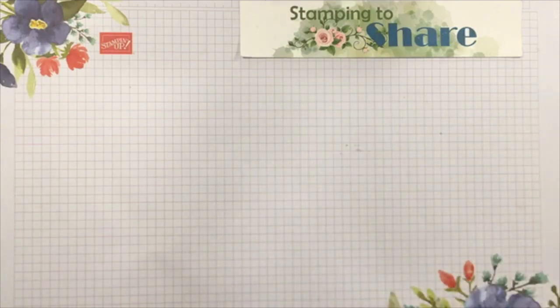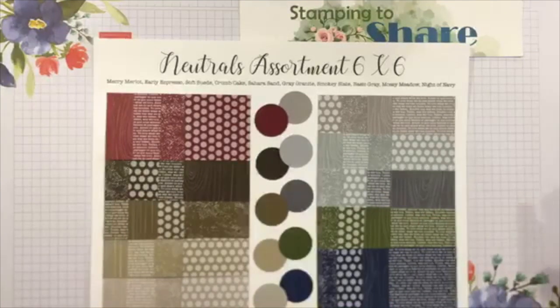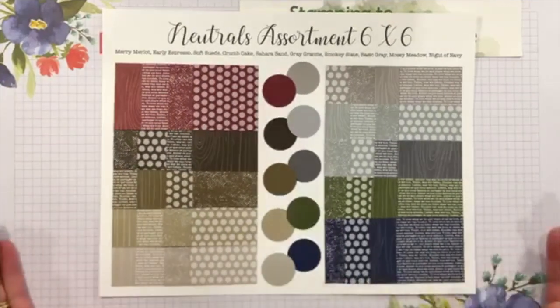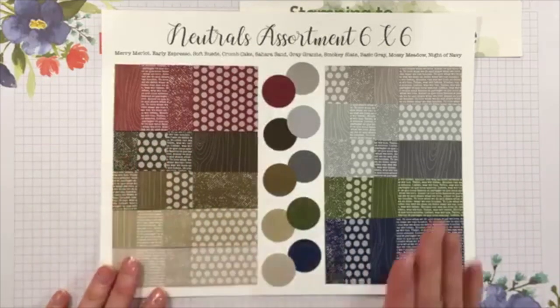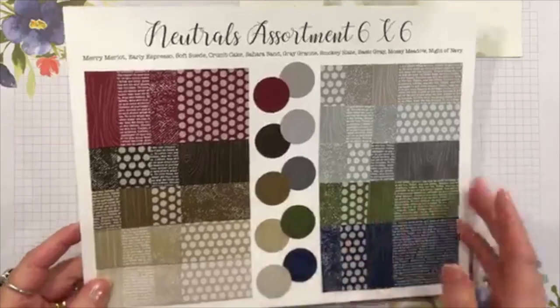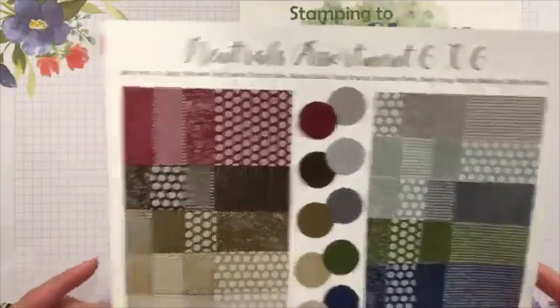The other thing I want to share with you is we are also, this is the Neutrals Assortment 6x6 pack that you will be getting in your basic kit along with all the other kit options. And it includes all of these fabulous neutral colors. And so the one that we're going to be focusing on for this card will be the Early Espresso one. Now, of course, all of these Designer Series papers will be pre-cut for you. So your paper pack will arrive pure and unopened and ready for you to start working with it.